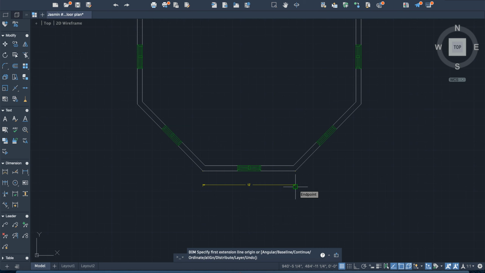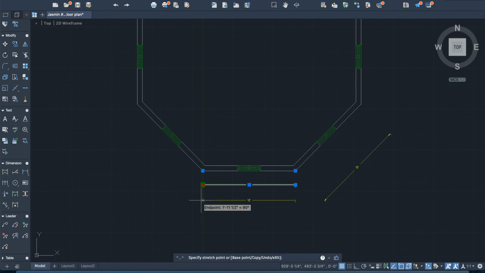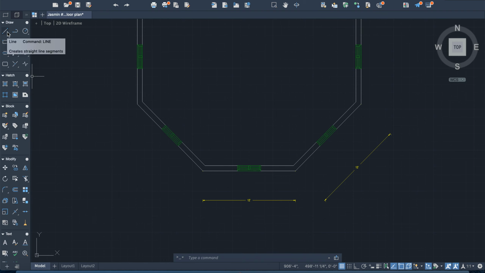Let me check. They have a line in the center and down.